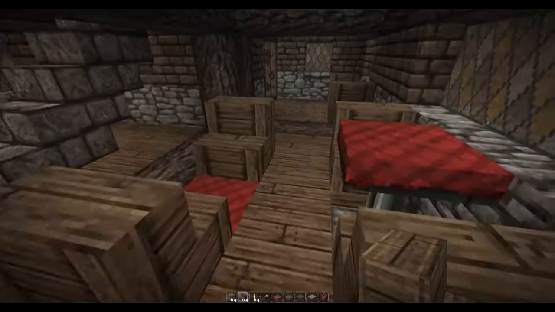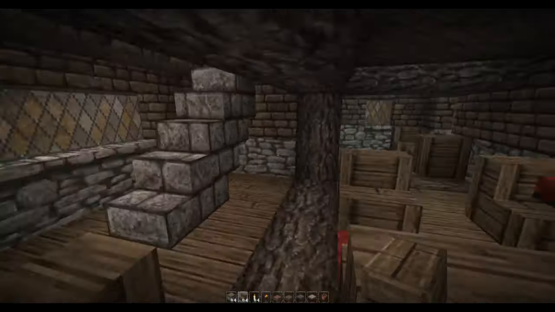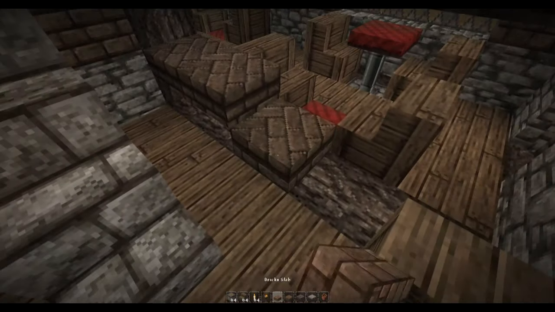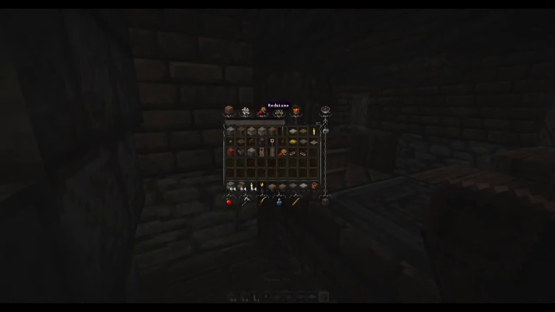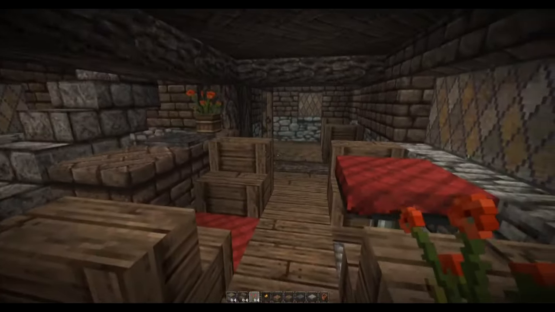We've got one side by side here, one over by the entrance and one by that window. We're also going to fill up this space with a counter area. We're going to place two blocks of brick slab and then a full block right on the edge. You can add a pressure plate. You can also add a flower pot. Let's just grab some flowers here and just to give it some extra decoration.